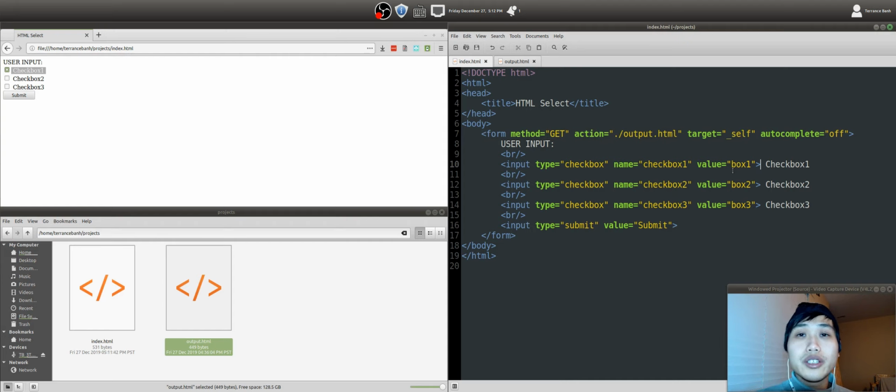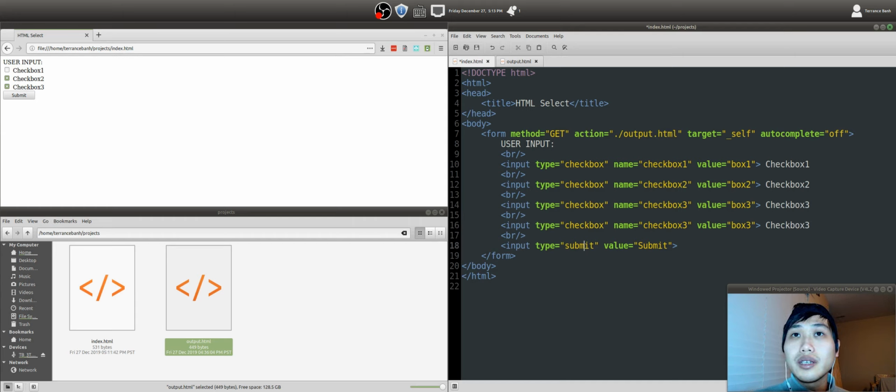Otherwise, let's continue. Let me show you which part of this code is responsible for which part of this web page here. So this code here, again, is responsible for this checkbox. Same with every other input, it's responsible for all these checkboxes. And as for the labeling, like checkbox 1, checkbox 2, it is simply put beside the input tag, just like so. Let me confirm which code is responsible for what rendering. So I will make another one here. All right, and let's just get rid of this. So we just made another checkbox.